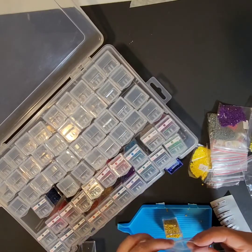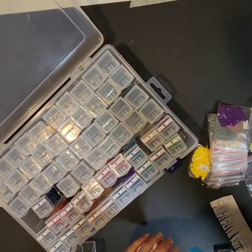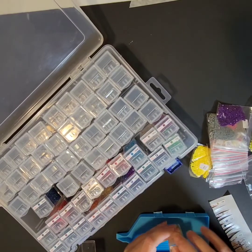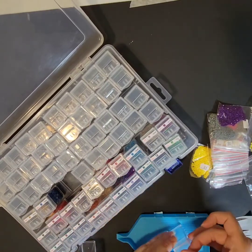Well, since these were pre-kitted, it did not take me near as long as it took me to kit up that Dreamer Designs one. So maybe I will get to do a second one. I'm not done, but I'm close. Getting close.